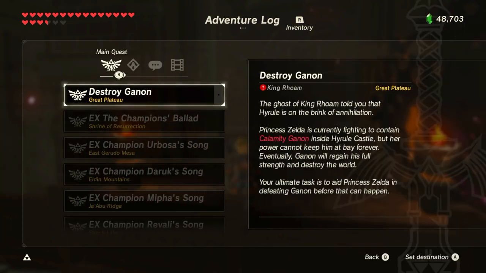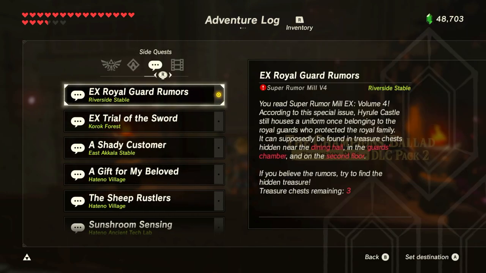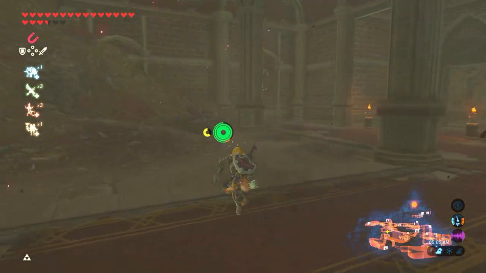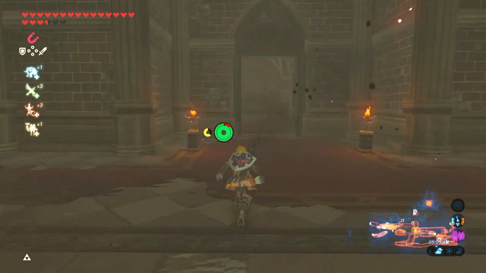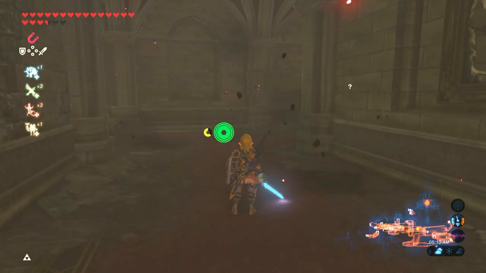We're going to destroy Ganon, but before we do that, guys, I want to do the EX Royal Guard rumors. There's three pieces of Royal Guard armor that I want to find before I fight Ganon. I know they're in the castle, and I have a pretty good idea of where they are. So let's just try and go get those real quick.